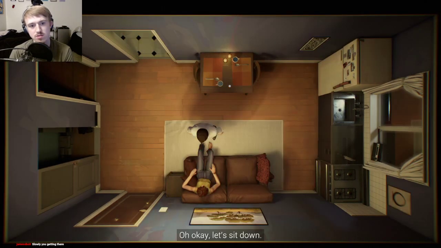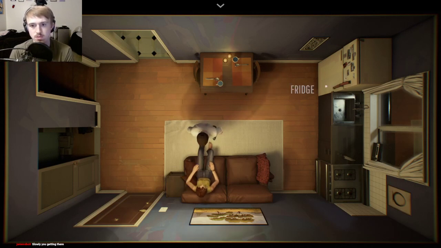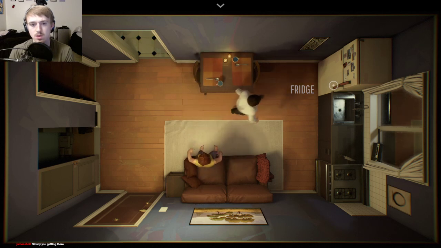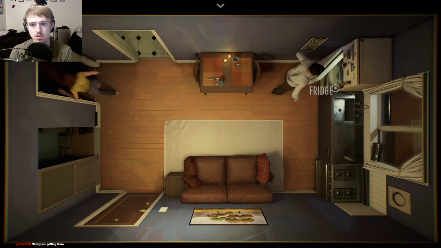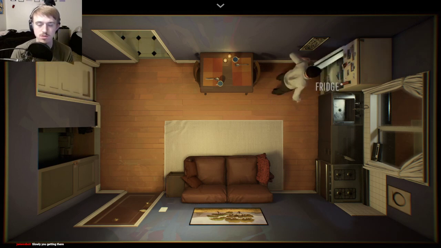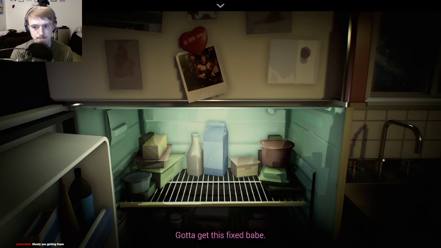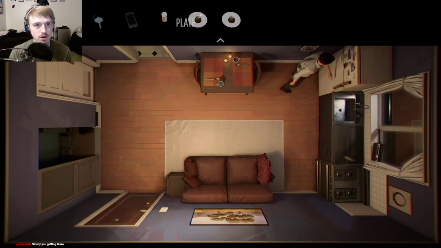Oh, I never asked her to dance with. Oh, okay. Let's sit down. Great. Oh, it doesn't matter. Just give me 1 second. Okay. Let's just set up. So, oh no. Go ahead. Ow! Gotta get this fixed, babe. Someone's gonna get hurt. Okay, we're starting to figure stuff out.